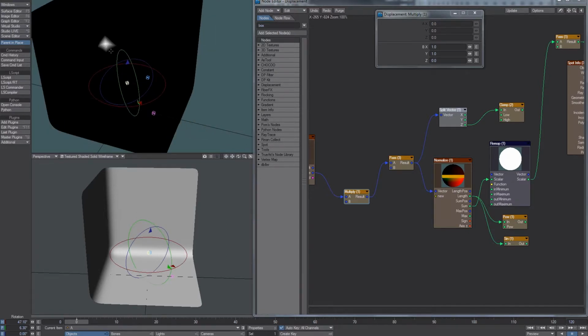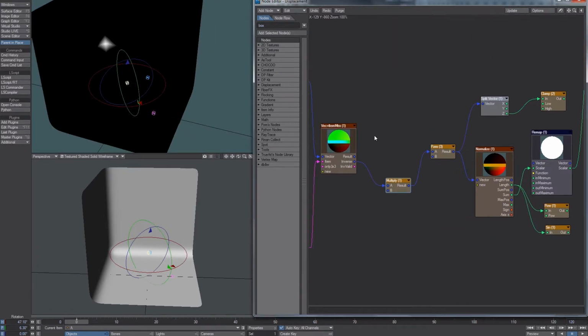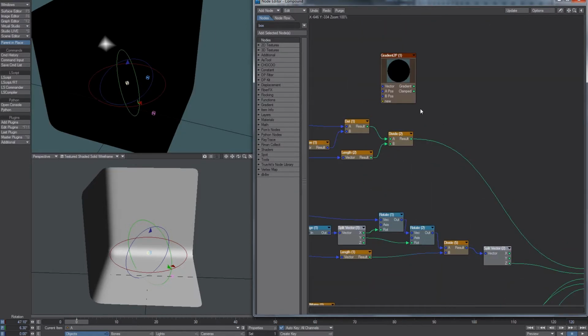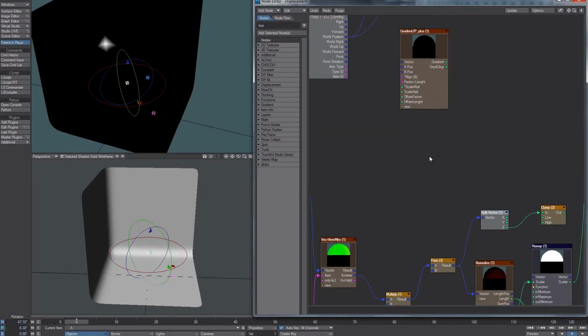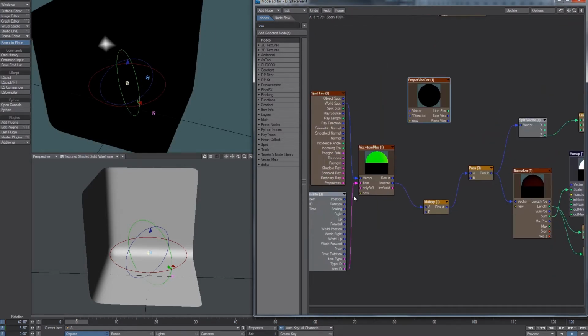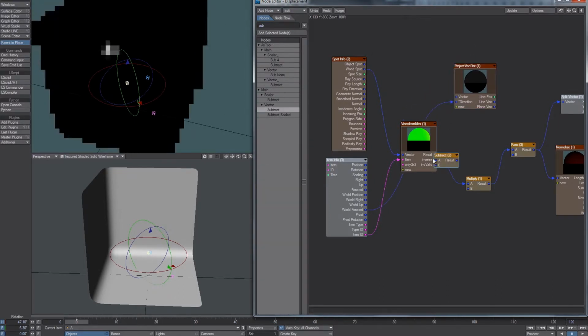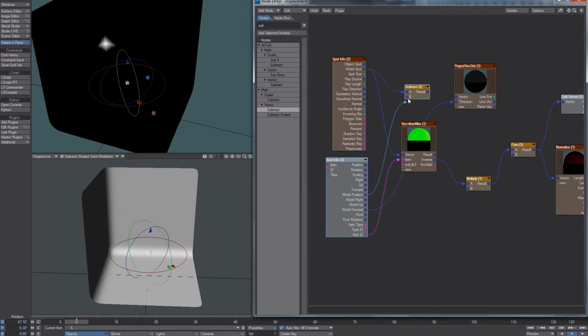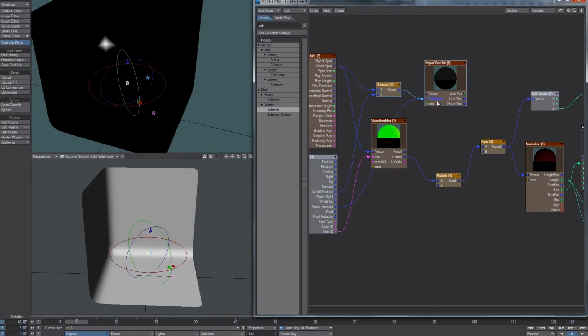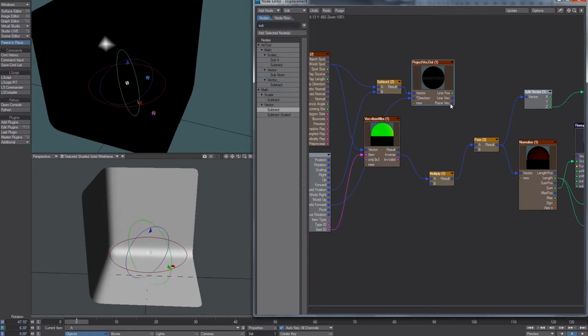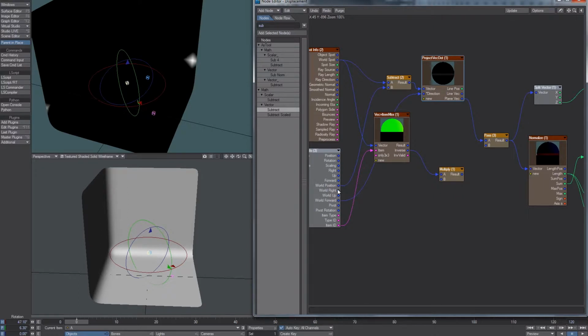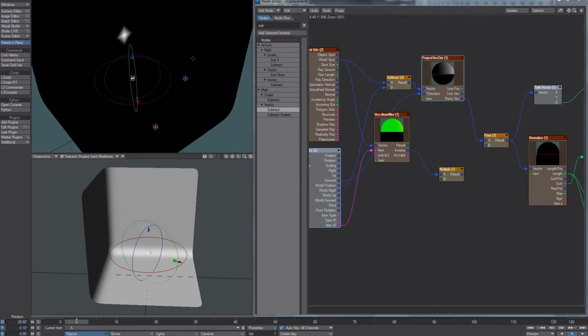Now, if I try to do this with projection, I need positions instead of the result of the gradient, so I'm going to use here the projection compound. Let me come in here, and it has my direction. I'm going to use the forward direction of the item, and I'm going to do the delta between the positions of the mesh and the position of the item. So this should give me something similar. Let's see if I put this, let's say the plane. Okay, did I use the forward? No, I used the world forward. I need to use the forward. Okay, so now I'm going to get something like I was having with the matrix.